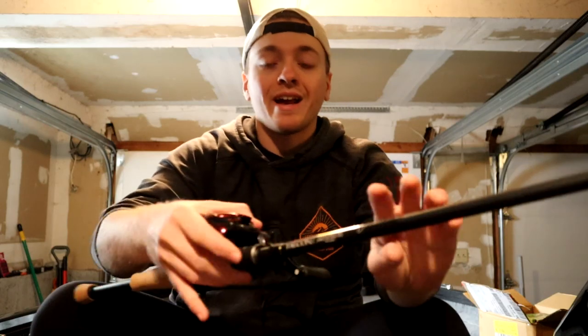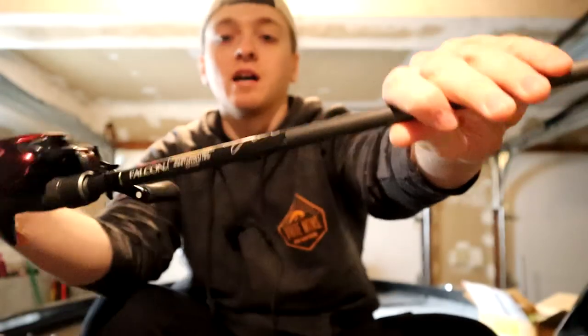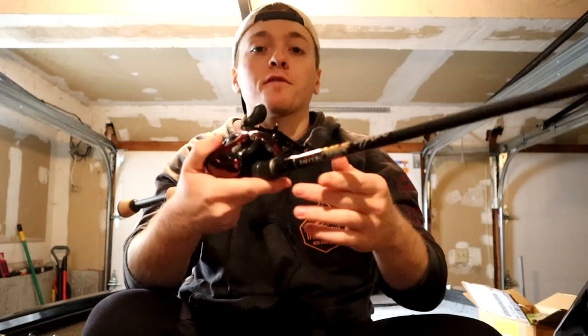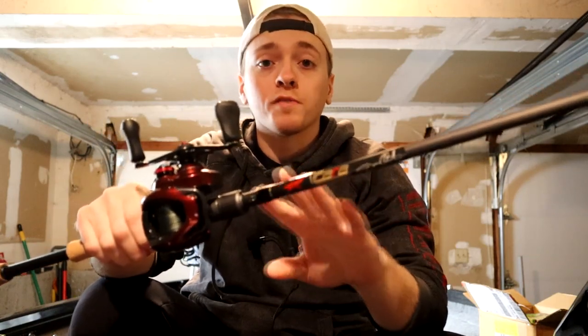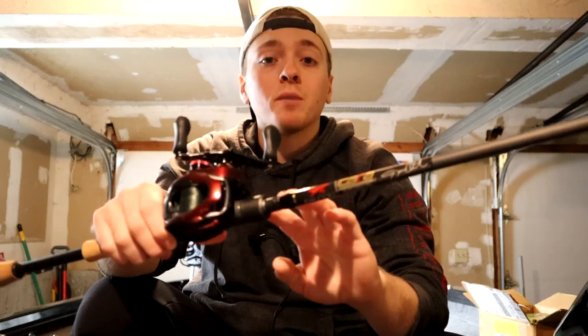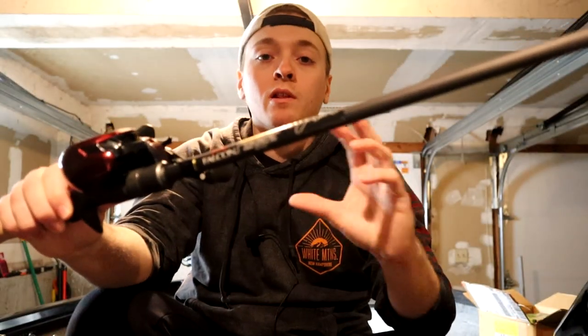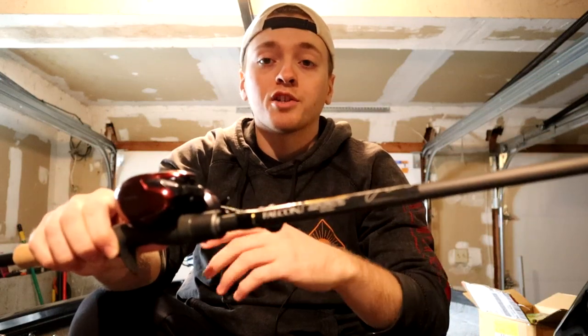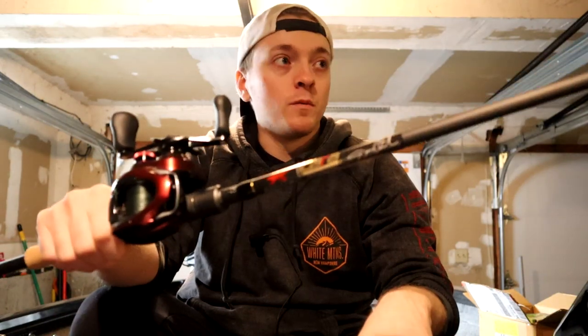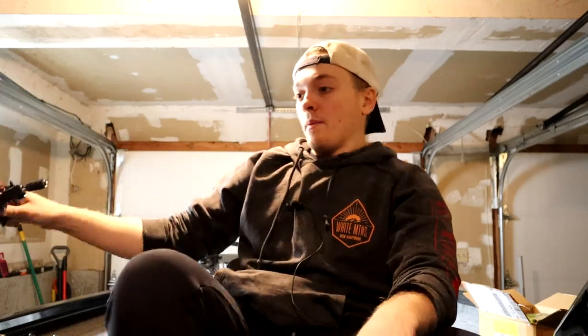The rest is casting. Some of these I haven't used yet but I'm excited to test them out this upcoming season. To start off, this is the Falcon Cara 611 heavy — the Eye Crosser model. It was made to be a frog rod, but I've also heard it's a fantastic close quarters flipping rod and skipping rod around docks, submerged brush, wood, and trees. It's spooled up with 50 pound braid and I have a Shimano Scorpion XG on there. I flip a lot of shallow stuff — on one lake in particular there's a lot of shallow wood in two to ten feet of water. Need something stout to get them out and something short for close quarters flips.